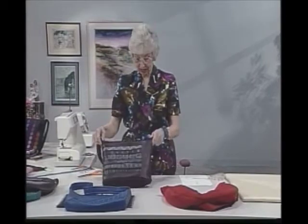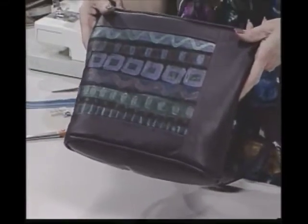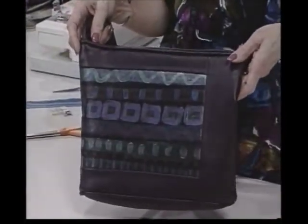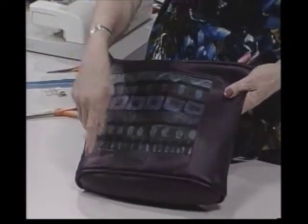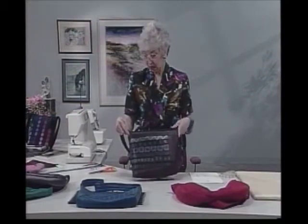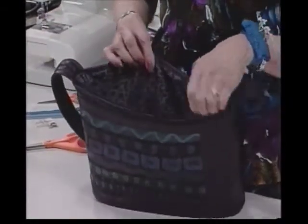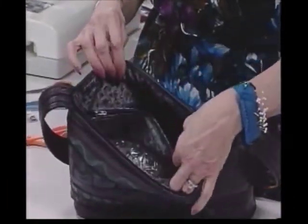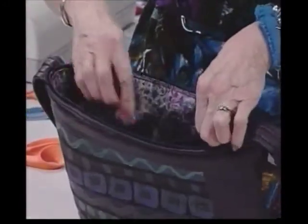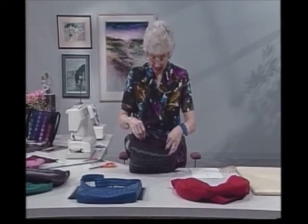This is the hobo bag from series 9. Just last program I showed you how to do things with little bits and pieces — this was a combination of a pretty piece of painted leather with added man-made leather on the top and sides to extend and make it bigger, plus piping around the top and bottom for a more professional look. When this one opens it has different zippered compartments: two on the outside front and back, and a zipper here that opens to a third compartment. That's what we're going to do right now.